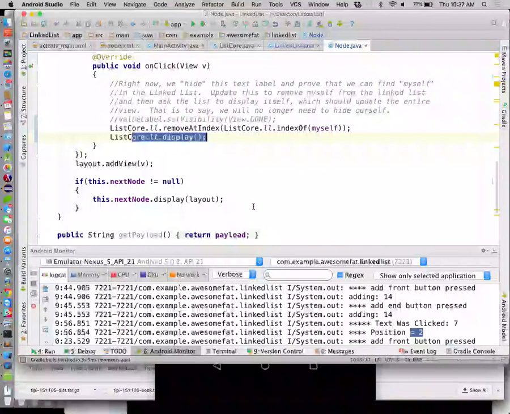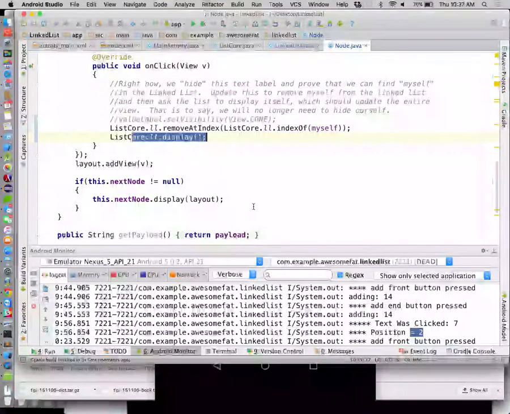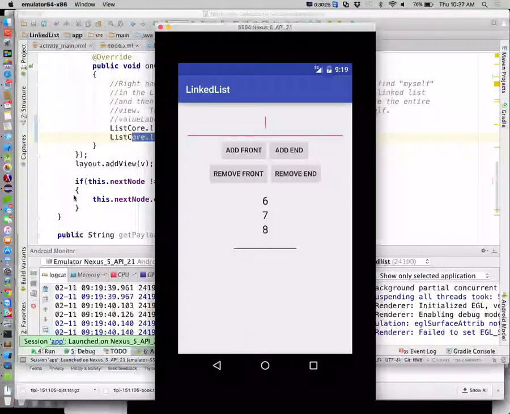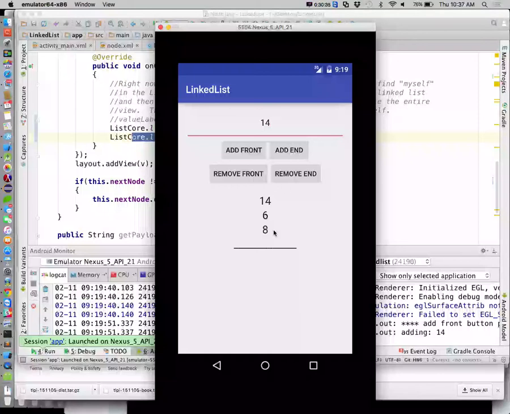Now, not only should it visually show us a list with something removed, but that element should have actually been removed. So now adding future things should not bring back the dead. All right, so I'll click on that. He disappeared. If I do 14 add front, notice he's not back. 14 add end. If I click on the 14, he's gone. If I add 7 to the front, 7's back, 14's not.